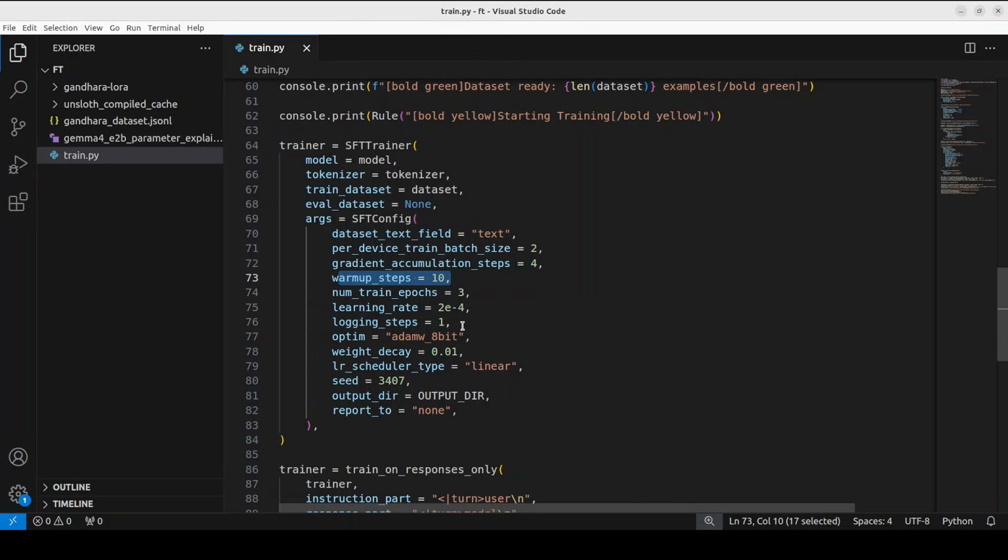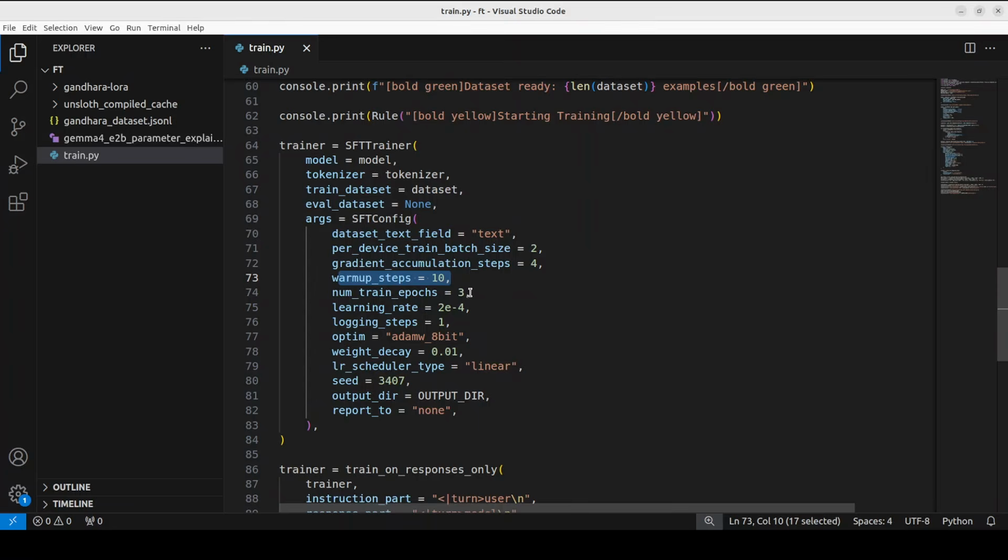Then we have number of training epochs as 3. The model sees your entire example data set, which we have given, 3 times. You can increase it or decrease it. I have seen that in production labs they do it even 50, 100 times. So it depends. One pass through is often not enough. Multiple epochs let the model reinforce what it learned. By the way, learning rate is 2e-4, which simply means how big a step the model takes when updating its weights. Too high and it overshoots and forgets things.